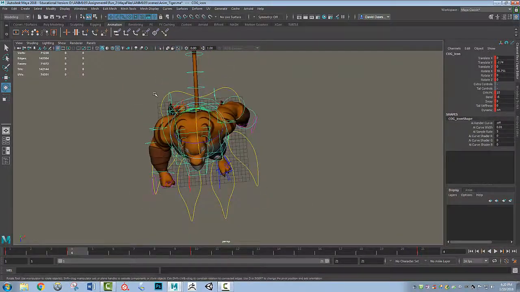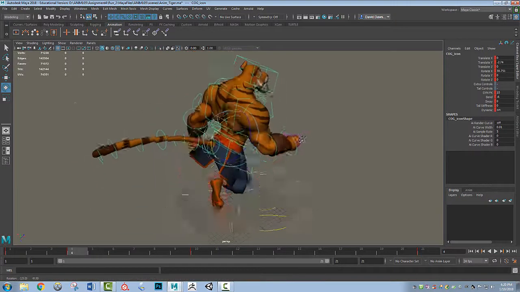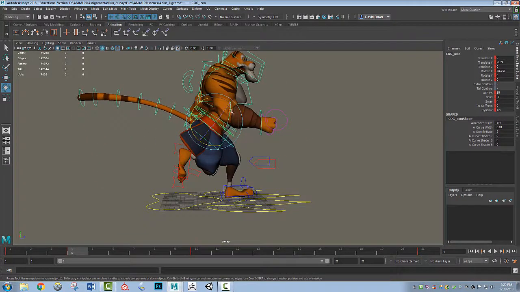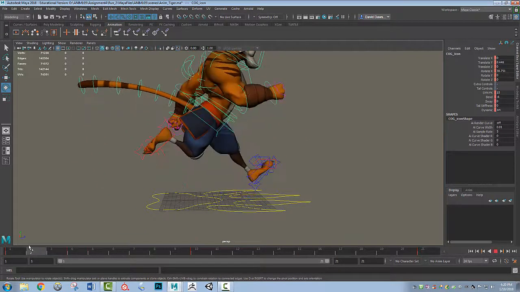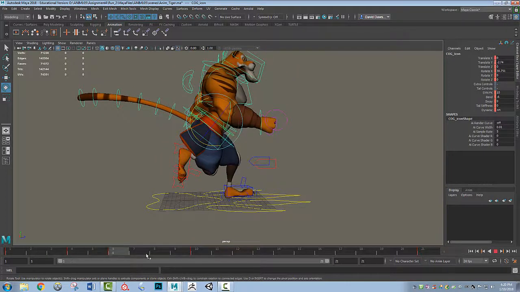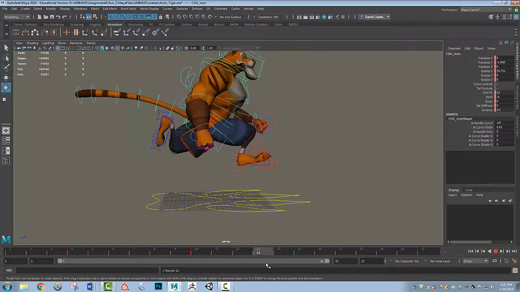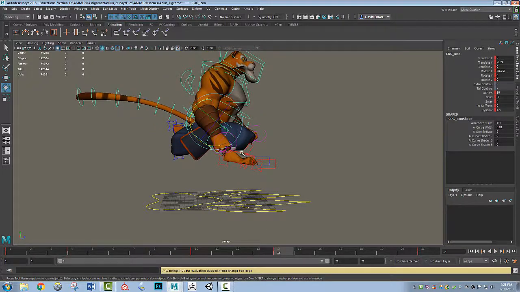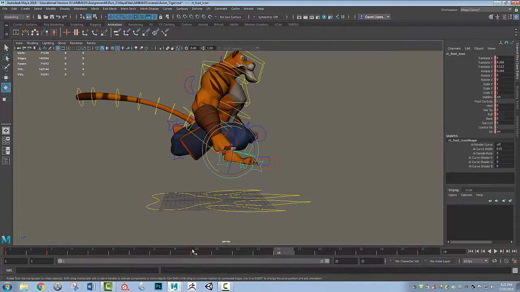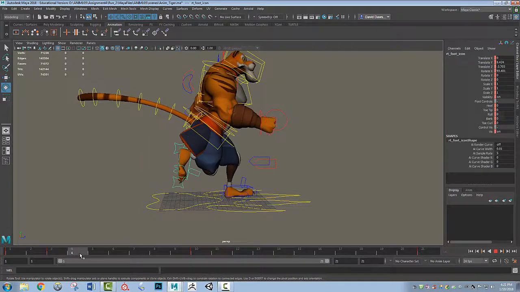We don't have any sort of rotation in this direction. It's just only in this direction. So I'm going to actually use this control just as it is and go to frame 14. So go to frame 4, middle mouse drag to 14 and hit S. And that other foot at that point will be coming down and make contact. So over here at frame 4, we have it literally hitting. So frame 4, it hits flat.